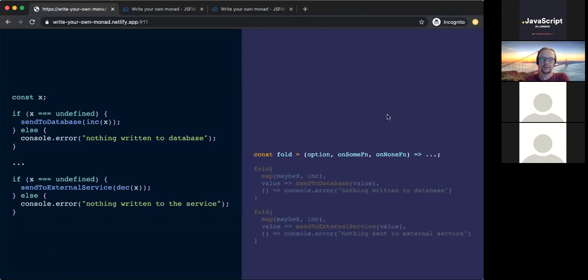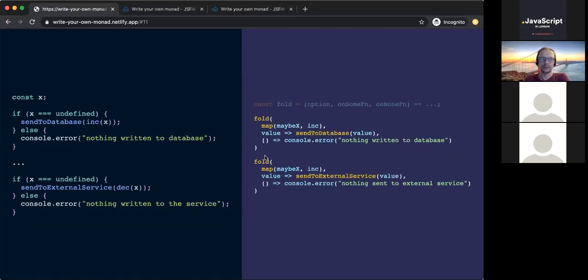And in functional languages, and I'm introducing a bit of a magical function called fold here, just to show you an equivalent, you would instead have that method represented as an option. And as you implement it yourself, you would map over it, which means regardless, where there's nothing, you get nothing. Where there's something, you apply the function, and then depending on the context, you either send it to the database or you log it to the error output.